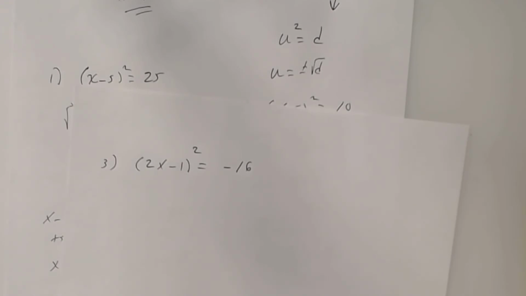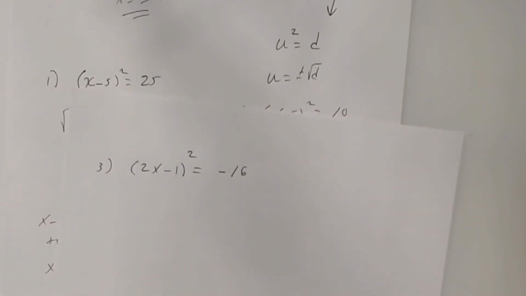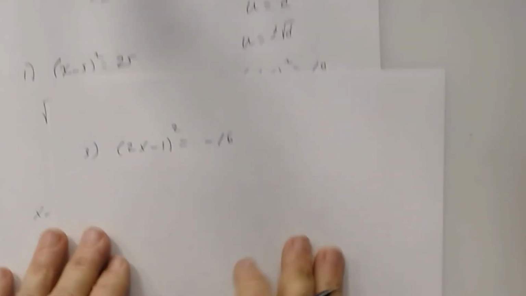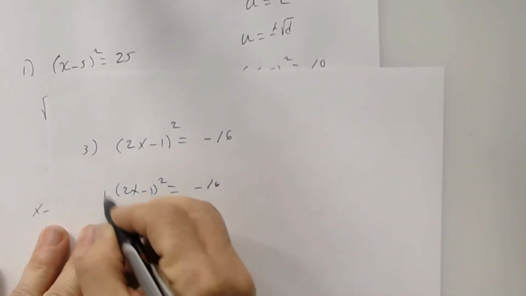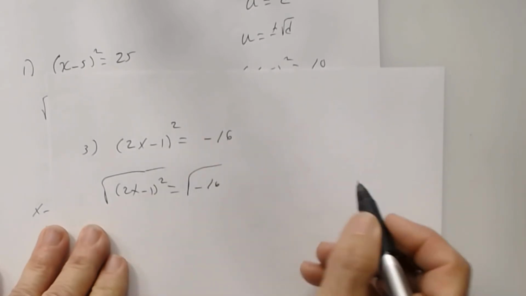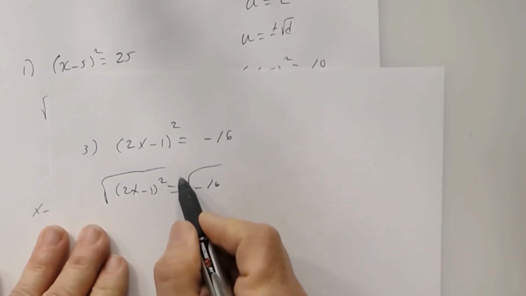Okay, so what kind of equation is this? Quadratic. I'm going to ask you this question. Do you want to solve this by factoring, or do you want to solve this by using the square root property? Square root property. Much easier to use the square root property because it's already something squared equal a number. So all you got to do now to get rid of that squaring is to do what? Take the square root of both sides. Just like I'm doing. But don't forget, you got to say what here? Plus or minus.